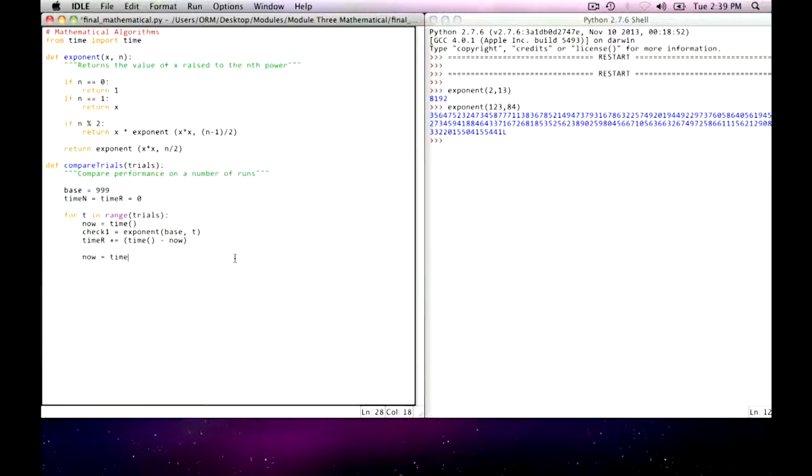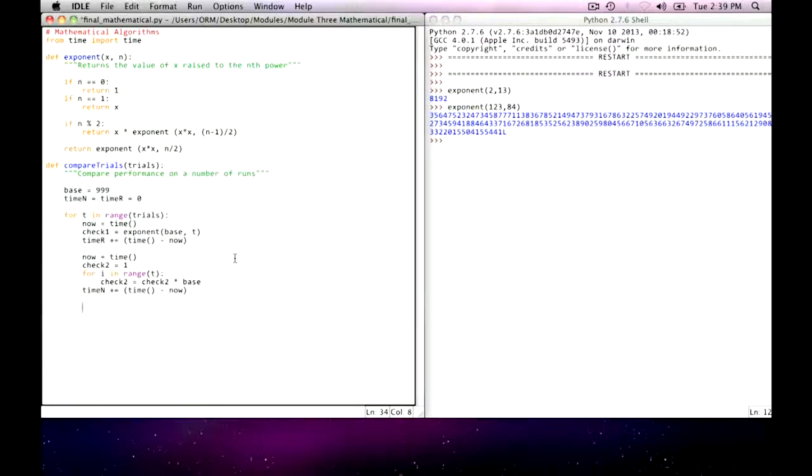And I'll do it as well here for the second, the more manual, naive approach. I'll say, well, if I'm going to multiply x by itself, then I need to do it n times. And I'll start with this for i in range of t, that's my power. I'm going to say check 2 is equal to check 2 times base. This allows me to build up a product, one multiplication at a time. And when I'm done, I've got my natural time for computing that.